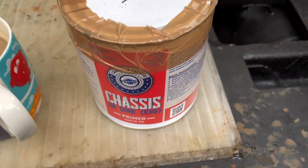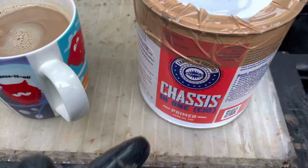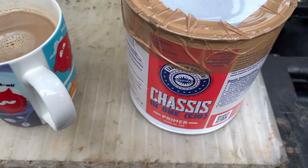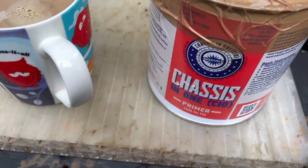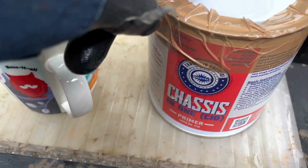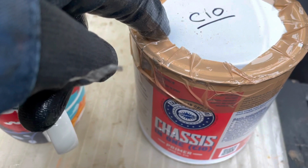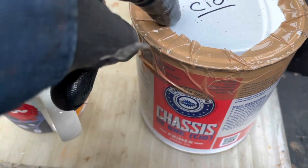The paint that I've used on the chassis, a little bit of a spoiler here, it's called Chassis in One by a company called Buzzweld. I'm not affiliated with them at all, but I've been really so impressed with their products that I just wanted to call out this is what we use. So we use the rust encapsulator underneath. That's the red stuff, looks like red oxide, very high zinc content.